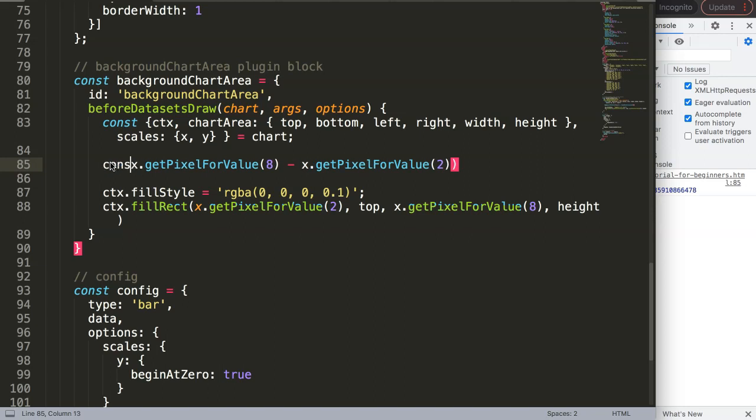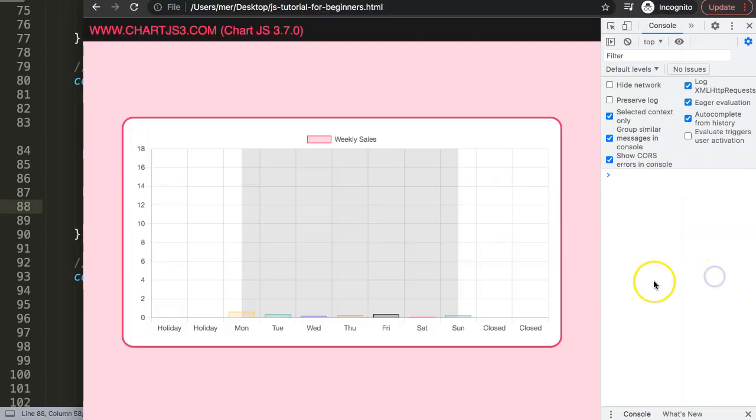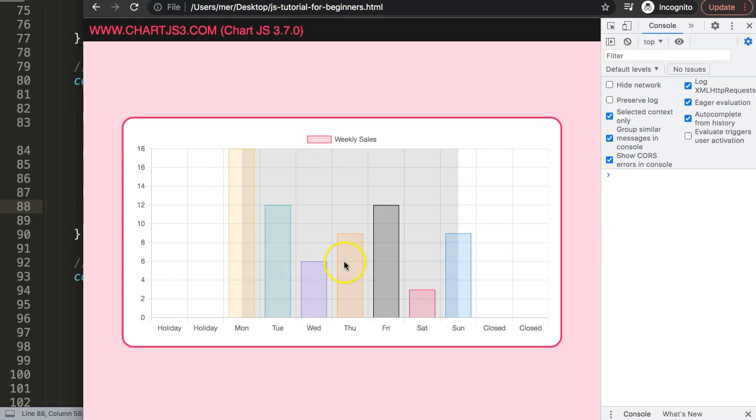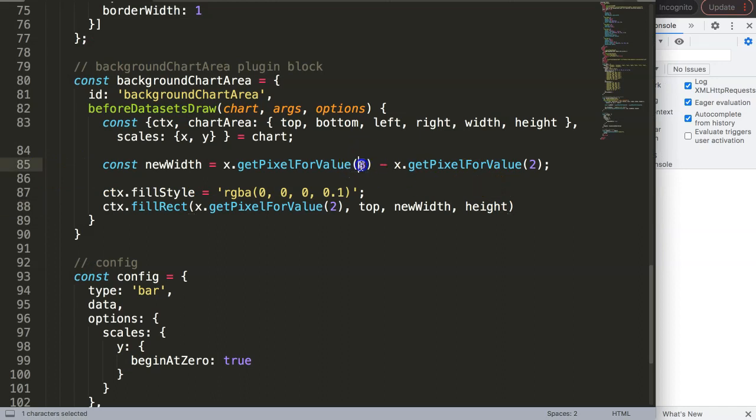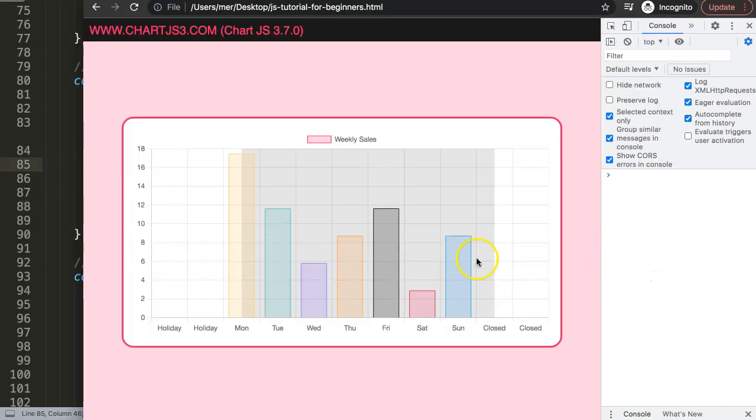So I will say here constant new width equals this. So if I put in here, do that, save that, refresh. Alright, so now we get this, but it's of course not suitable. Or maybe we need to even extend it with 1, say 9 here. Well, as you can see here, we get always here. Why does this happen? Well, right now the index of the bar is always here in the center because we want to push it to the center. So we don't need the index of the x scale here.